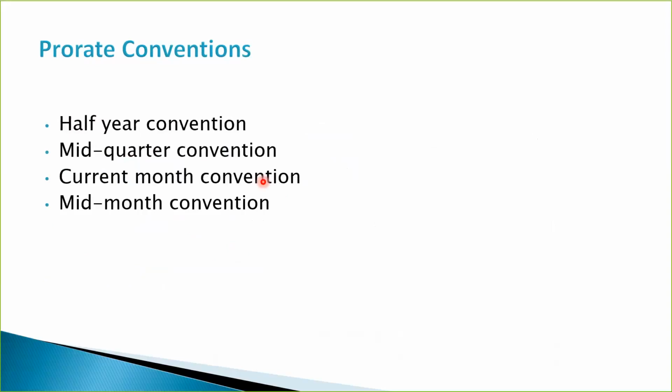Each of these dictates when to start calculating depreciation expense for assets, or, the other way to put it, how much depreciation to take in the asset's first and last years of their useful life.